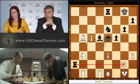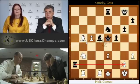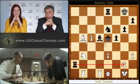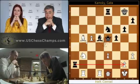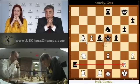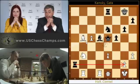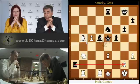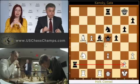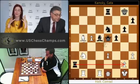Exactly. Well, this is not covering up, let's put it that way. And the computer already thinks that despite the fact that white is ahead in material, black's attack is now taking on alarming proportions and Gada has an advantage. And I tell you, when you're under pressure and you're facing the highest seed in the tournament, and this is your rookie year, we hope that Conrad can find the moves to stave off defeat, but it's going to be hard. Well, I'm also excited because that means that Gada's going to be able to have some fun and we're going to be able to see some more cool checkmating variations. Even if they don't happen, we'll be able to enjoy them.